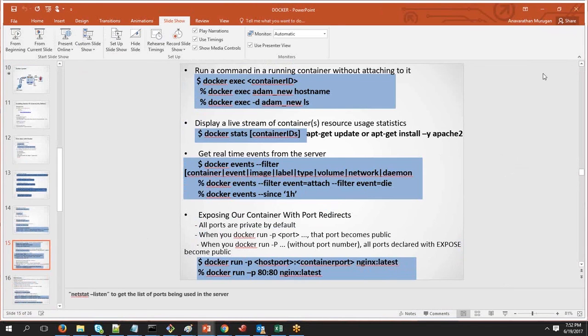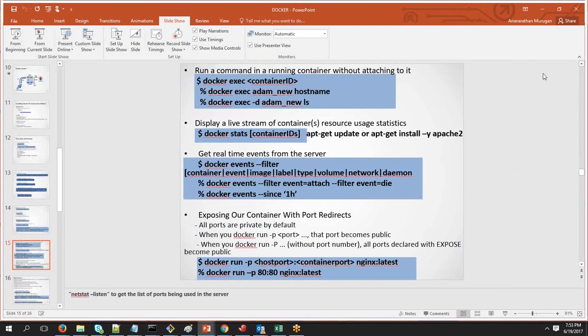But what if there is a container which is already running and you don't want to go inside it and run something? Because as soon as you attach your terminal and go inside the container, after running the command, if you say exit, the container will be stopped.